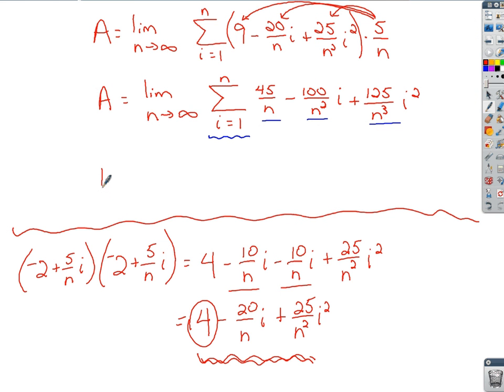Next step, area is going to equal, still not ready to deal with the limit. So that stays. The sigma notation drops out because I know that 45 over n represents a constant. So I can multiply that by n, according to what I know about my i theorems. For my next term here, I've got minus 100 over n squared. I'm going to multiply that to the theorem I know for i. That expanded theorem is n squared plus n over 2.